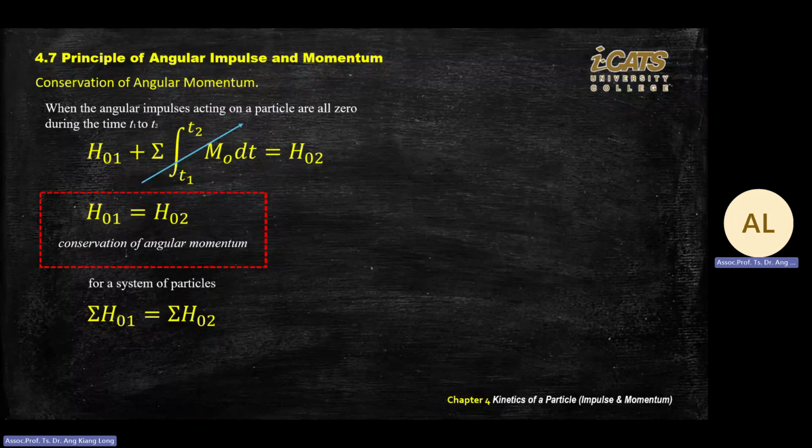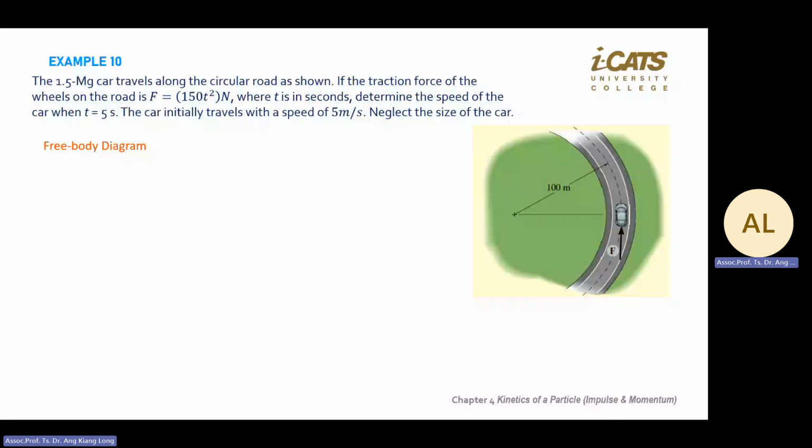All right. So today what we learned is the principle of angular impulse and angular momentum. And then we learned one more, conservation of angular momentum, where you cancel the impulse moment. Now you look at the question, it's collinear motion. It gives you a datum there and you're given a force, so there's a very high possibility it is an angular momentum question.